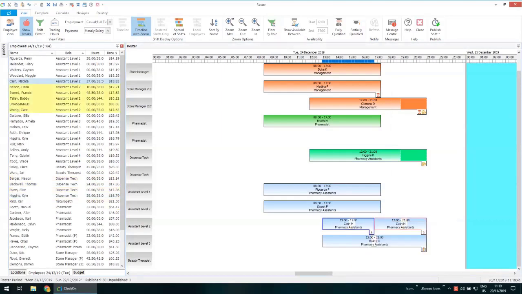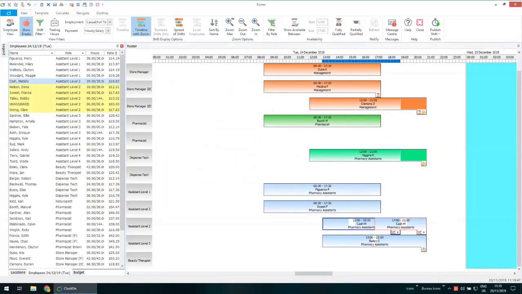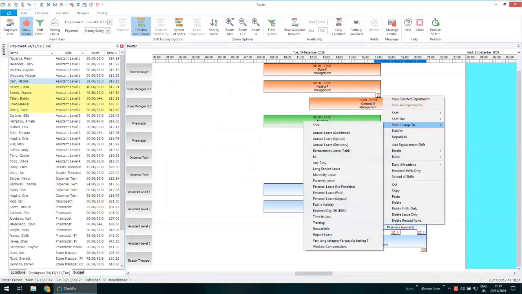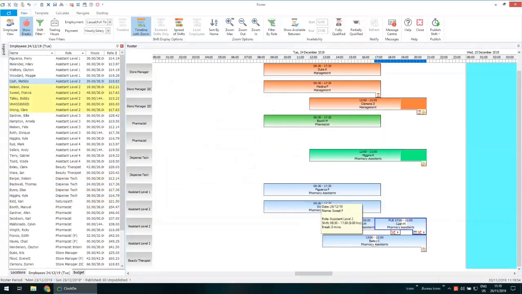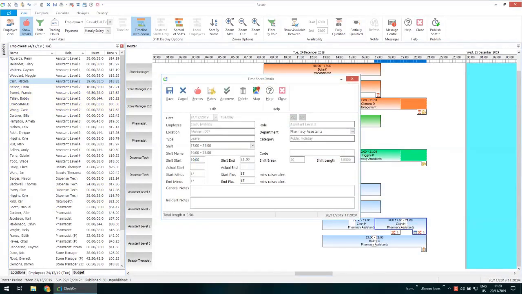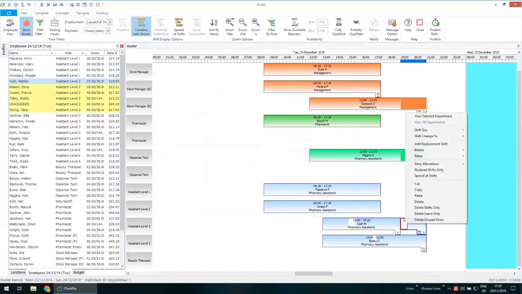And if we double click on this first worked part, we want that to finish at 1900. And then for the second part, if we right click and we go shift change to, we'll make it public holiday leave. So that means that they're just going to be paid just 100%. So not any penalties on that. And then again, we'll just double click on that. We'll just change the start of that part for the public holiday. We don't need a break in this component of it, so I'm just going to remove that break.